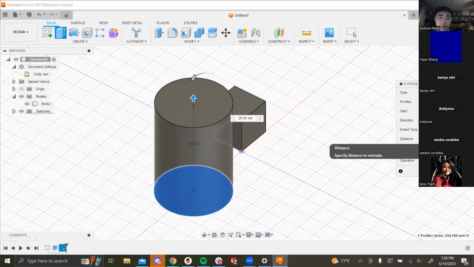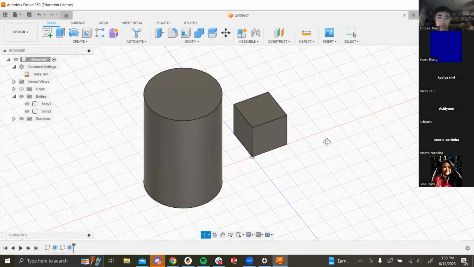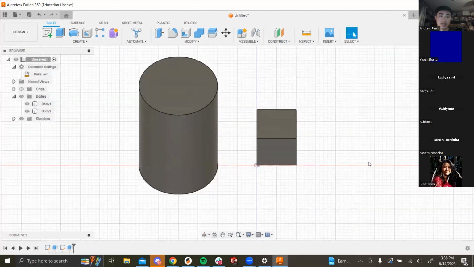But there are also more efficient ways of doing it. So there's no right and wrong. As long as you get the final product, you can CAD. But there are suggested ways that we have you CAD, and they will be shown. We'll teach you those in upcoming assignments. But for now, I'm just going to set this to 30 millimeters. And now you see we have a nice cylinder next to our square.